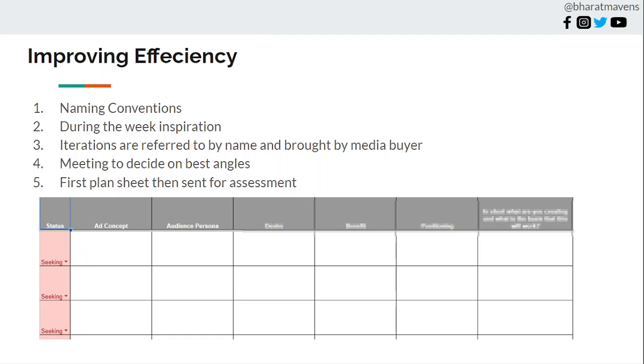We want to hypothesize clearly. We cannot just say, okay, I think it works. Either it is research based or data based. This concept sheet eliminates bad ideas immediately, instead of going through all the requirements and then eliminating the idea, which is a bad call. So first conceptualize on the sheet, discuss among your stakeholders, and then start working on the creatives in a more elaborate manner.